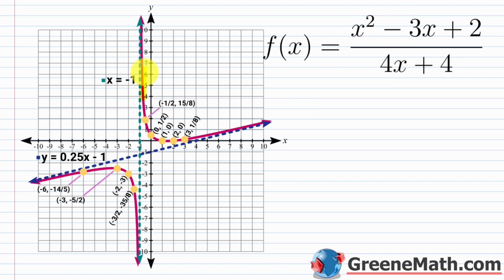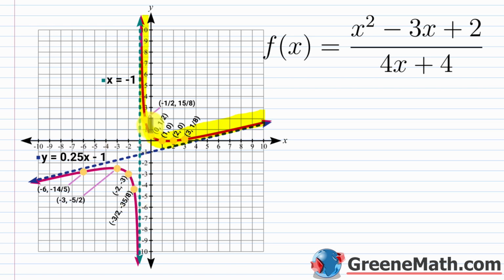So again, this right here is shooting up like this. It's going to approach that vertical asymptote, which is x = -1, but not touch it. It's going to come down, come down, come down. And when we get to this (1, 0), this x-intercept, we're going to cross through the x-axis. We're going to come down. And then when we get to this x-intercept (2, 0), we're going to cross back through. So we're going to be above the x-axis again. And then this guy is going to, again, approach that slant asymptote, y = 1/4 x - 1.